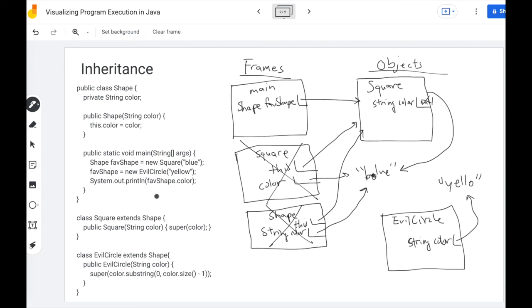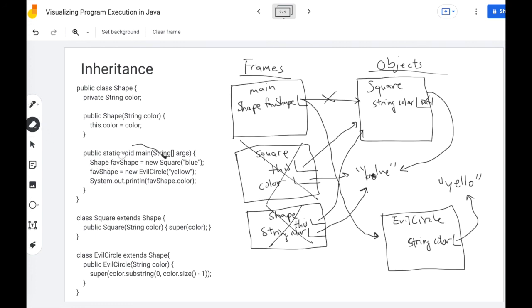And then we assign favShape from the Square to the EvilCircle. And so when we print out favShape's color, EvilCircle still has a color because it extends Shape. It has that field. And so we'll print out the right thing here. But yeah, just notice that the variable's type doesn't always need to be the type of the object that it contains, because as long as the object is a subclass, then this assignment is fine.